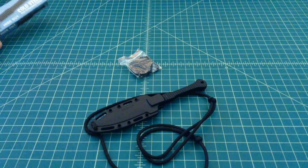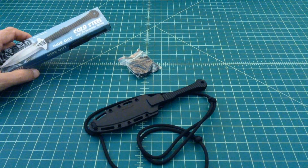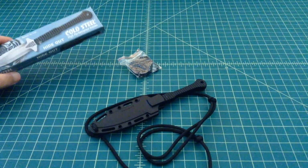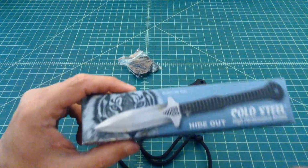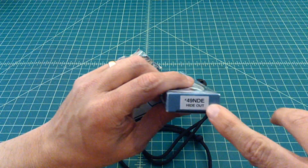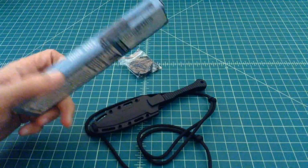Alright, so hopefully everybody made it back. Here's the knife outside of the box. It really wasn't in there in the first place. I took it out and I put this paracord neck lanyard on there, and I realized that that's dangerous. Let's take a look at the box real quick. Here it is, Cold Steel Hideout. Product number is 49NDE, and Hideout is what it's called there.